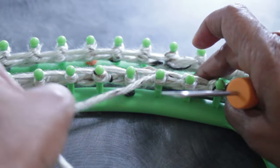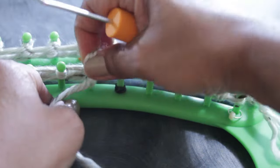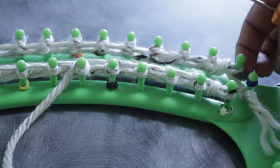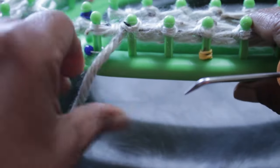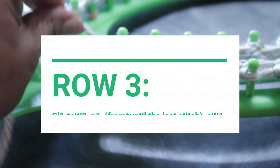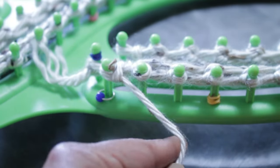You need to do a full row of purl stitches. Once you reach that last peg, knit it. Notice the pattern: every time you turn to start a new row you slip, and at the end of every row you always have a knit stitch. Here I'm on peg one — I'll e-wrap it. I've purled all the others; this last one I e-wrap. Now I turn around for row three: slip first stitch, e-wrap two and purl one, until the last stitch which I e-wrap.